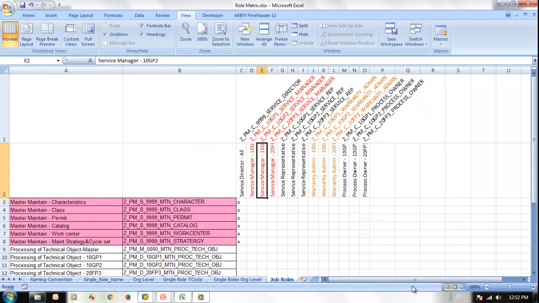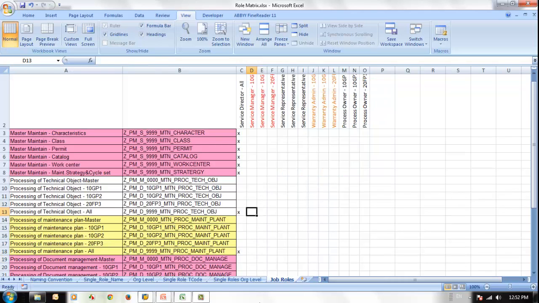Then I will come to service manager. Service manager for my organization level 10 GP1. This service manager needs the service manager role. He doesn't do the central job, he will do only for this specific organization. So what he will get, this one, and this one.